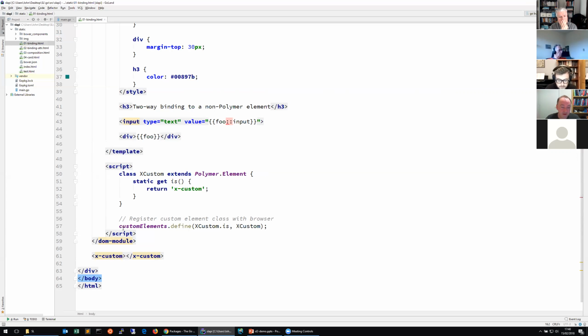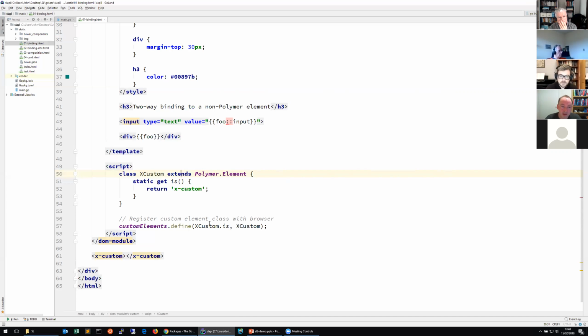What's in here at the moment is boilerplate, so I'm not going to talk about it. Just accept it as that's what you have to do when you're building a custom element. You extend, in this instance, the Polymer element, but you can quite easily just extend HTMLElement. So if you're doing raw web components, I could extend a P element or a div element.